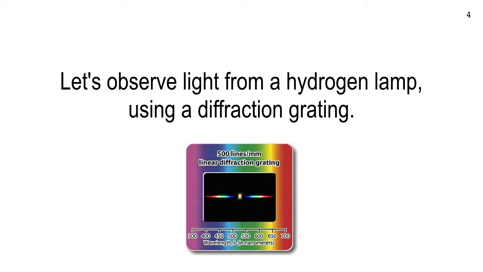Now, what you're looking at here looks like a slide for a slide projector, but with a clear plastic. It's not totally clear. There are actually little fine dark lines photocopied onto it. They're so fine you can't make them out with your eyeball. But if you hold it up to the lights in the room, you'll be able to see rainbows.